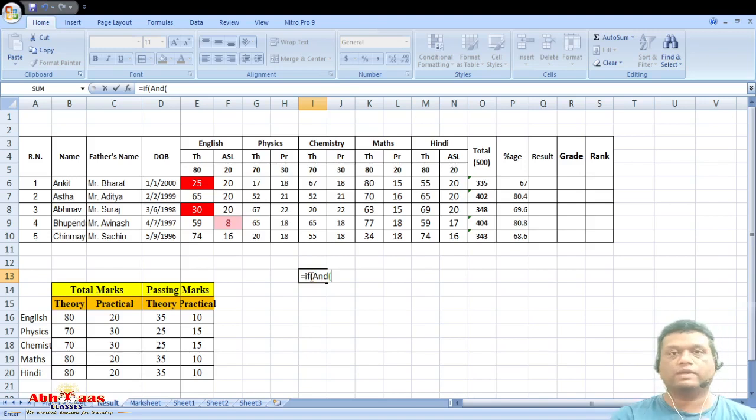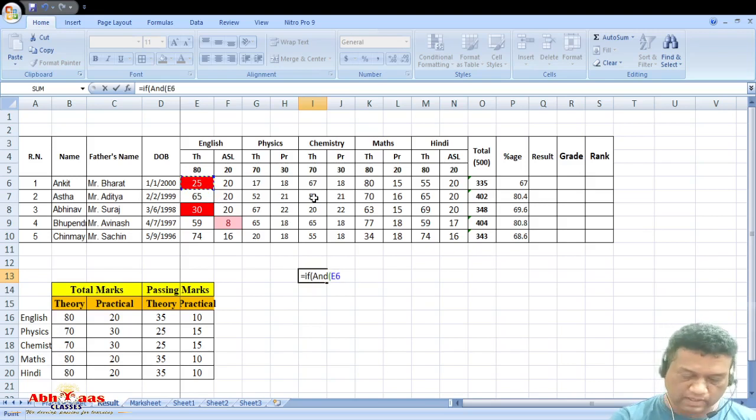But right now we are going to combine all the cells, from E to the last one. See how we do it. IF and then see what our first figure is. The first figure is E6.